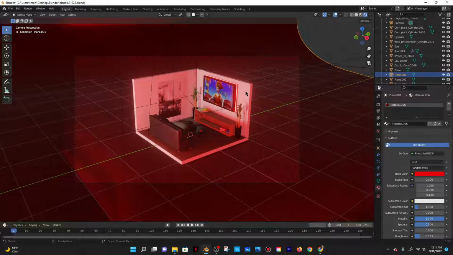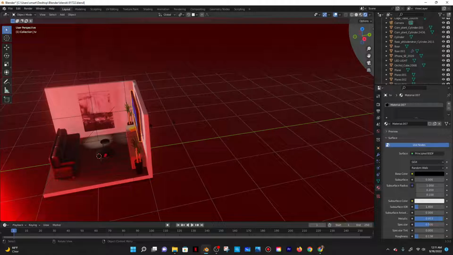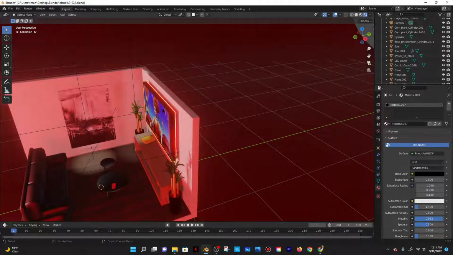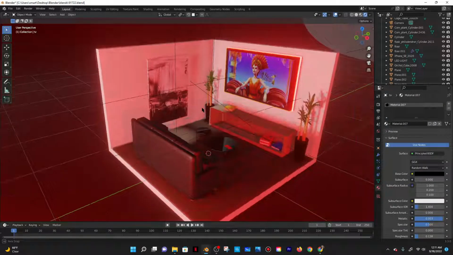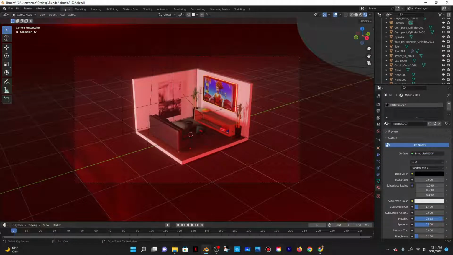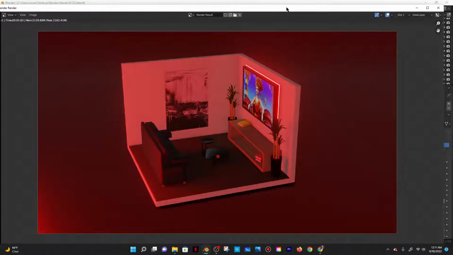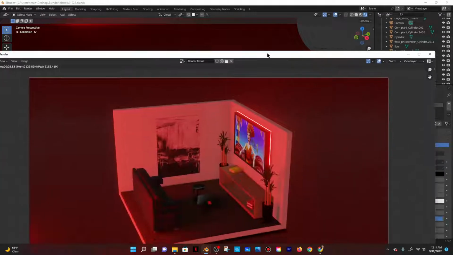I don't know. I could just bring these things a little bit more forward. No, not even sure. Do I like it that way or do I like it the way that it was? Obviously not this. I think this looks so much better.